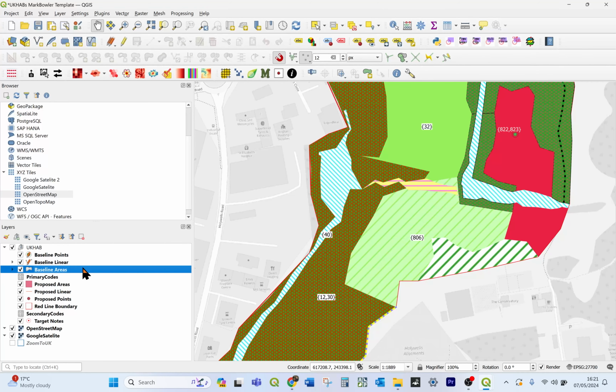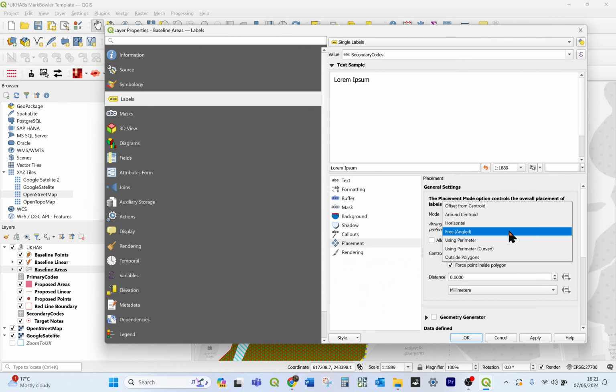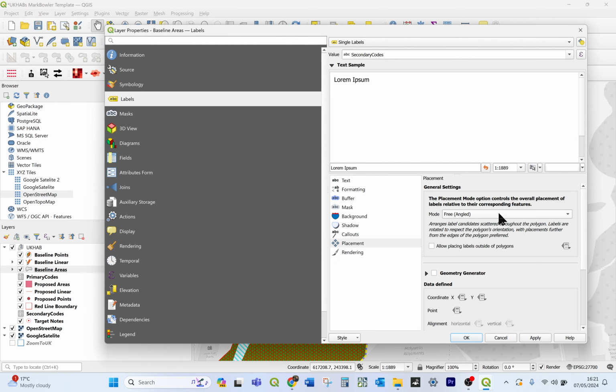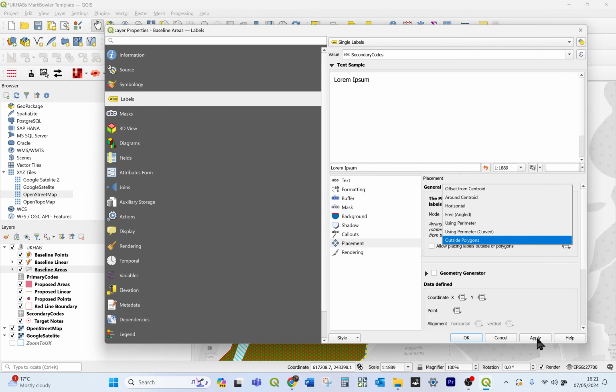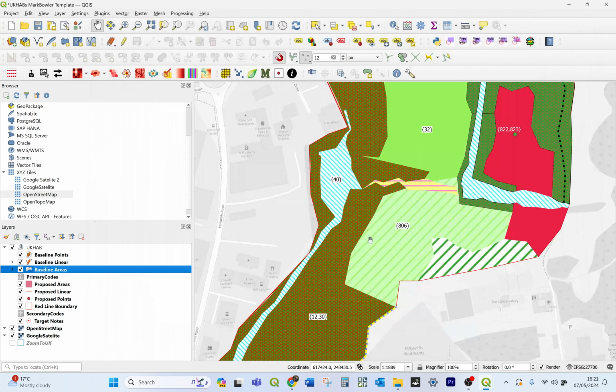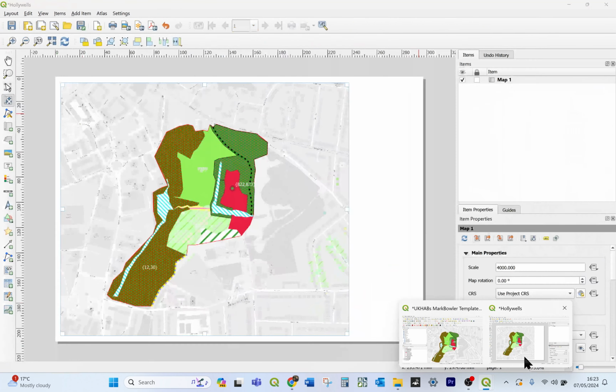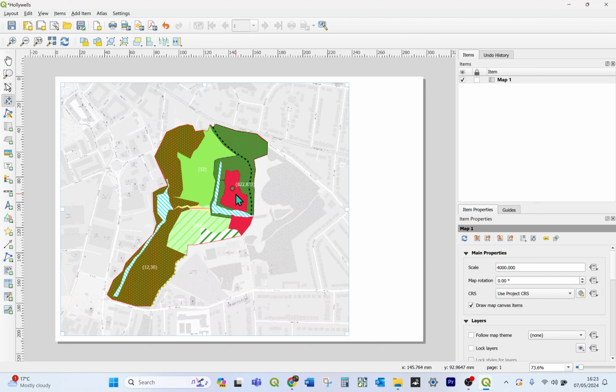So there is an option that I can use for that. I'm going to put it in free. That will put them at an angle sometimes, but that's okay. If I go back to the print layout, that should have all updated. If it hasn't, we can hit refresh.